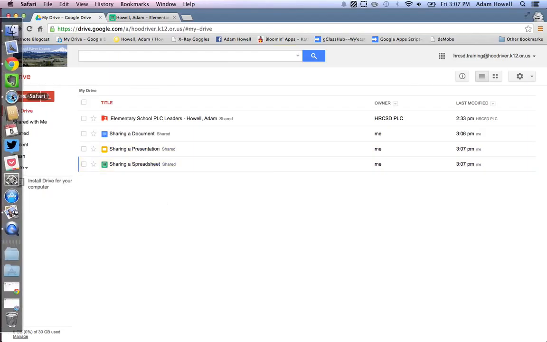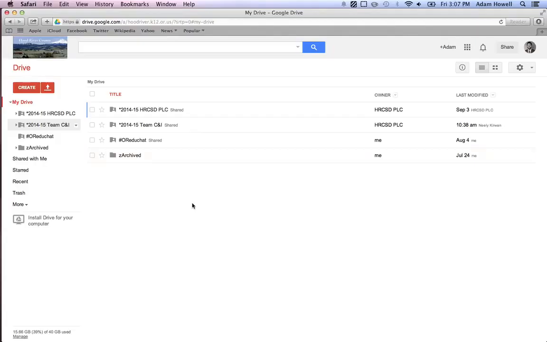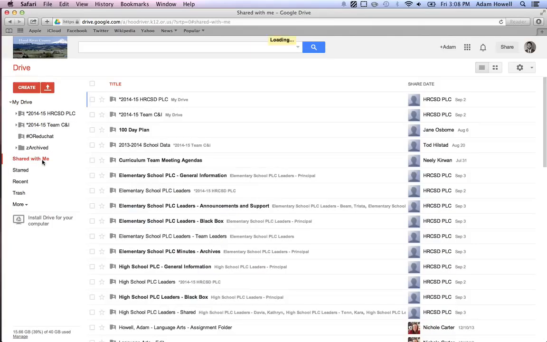So if I click over to that, this is my work drive right here, and you can see it doesn't show up in my drive, so where the heck is it? So I have to click the Shared With Me tab. I click the Shared With Me tab and it loads, and I still don't see it. And why is that? Well, the default view for sharing is by title, and it starts with folders.